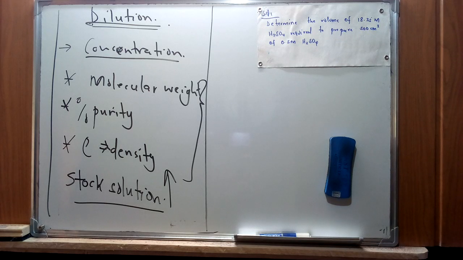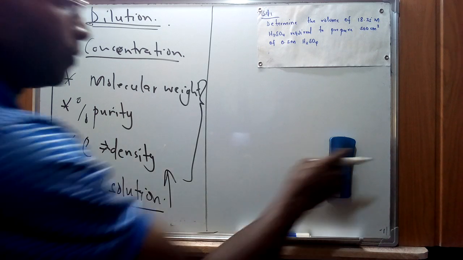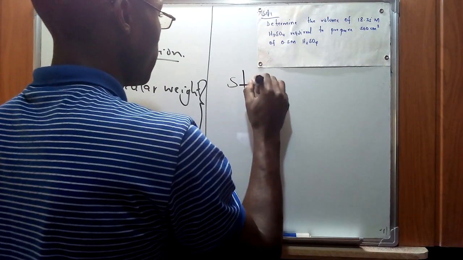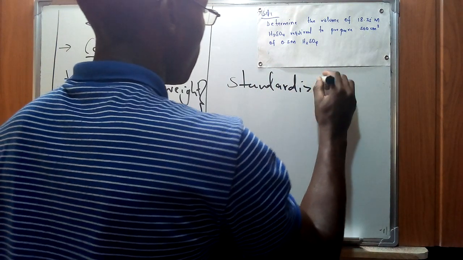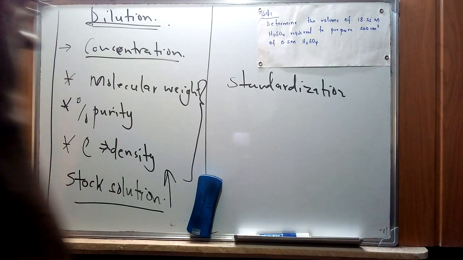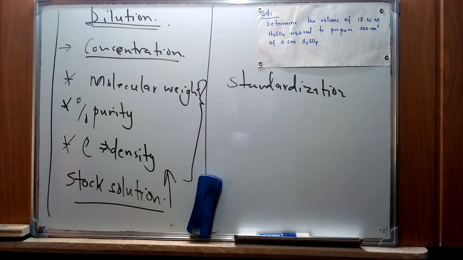For example, if a container comes with an acid or a base which has some labels on its container, this will guide us to do what we call standardization. I've specifically mentioned this term because we have discussed the concept of standardization in a video. As I've said, if a container comes with a specific product with labels, this will guide us in the standardization, or in preparing solutions of different concentrations.